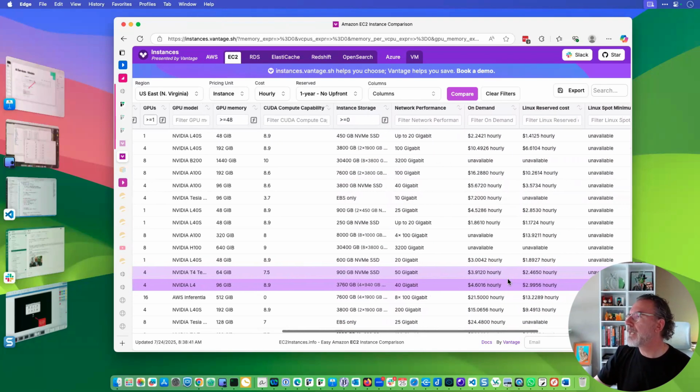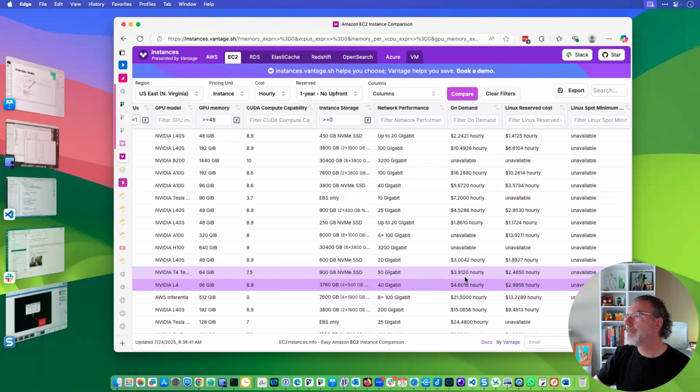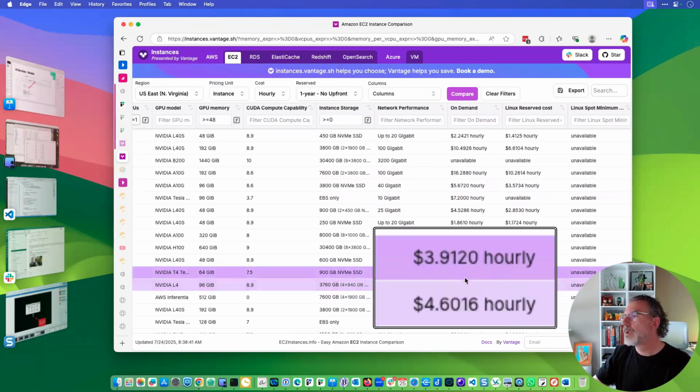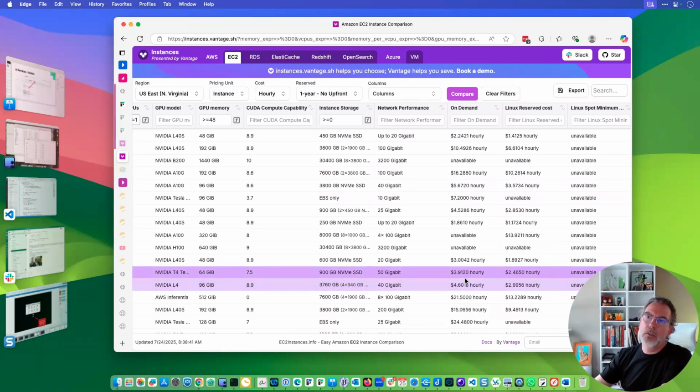So then it really comes down to how much that costs you. We're talking about $4 to $5 an hour. If you run that 24 hours a day, let's round it to $100 a day, times 30, if you're running 24/7, you're talking about $3,000 a month.